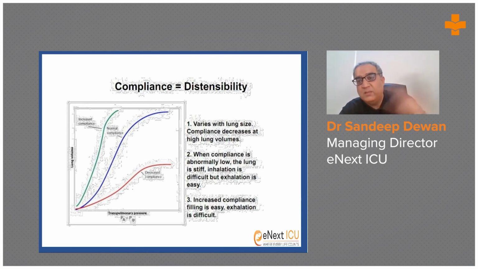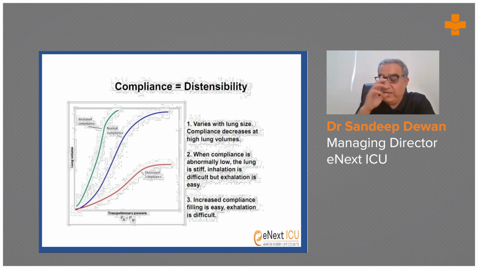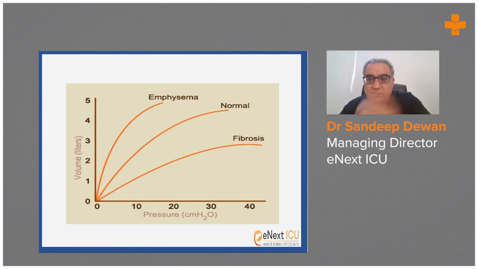Similarly, you can have situations where the compliance is high. These are situations with increased compliance, and here the graph goes left and up. Conditions are most commonly COPD and asthma. So COPD and emphysema are high compliance diseases. So your ventilatory strategy for COPD is completely different from your ventilatory strategy for ARDS. And that is why we say that compliance is the most important factor for us to determine how to ventilate our patients. As I have told you, this is how the compliance behaves.